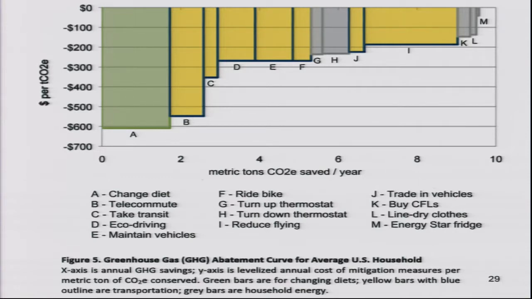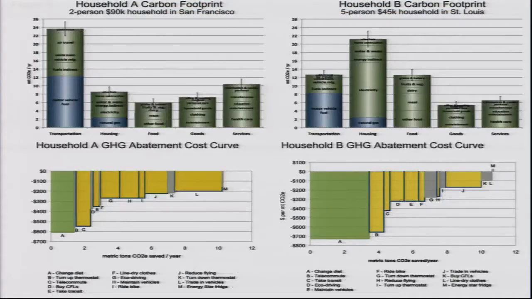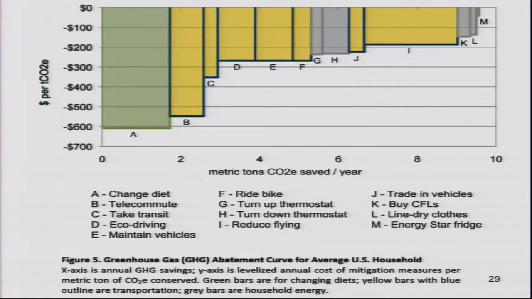The next thing you can do is shift to a less meat and dairy intensive diet. So that's what we've calculated here. If households were to do that, they'd actually save a lot of money in addition to improving their health and reducing their carbon footprint really substantially. And then transportation and so forth is obviously another really big one. So the horizontal axis here, by the way, is how much carbon they can save in 1 year. So kind of the width there is how much carbon they can save.